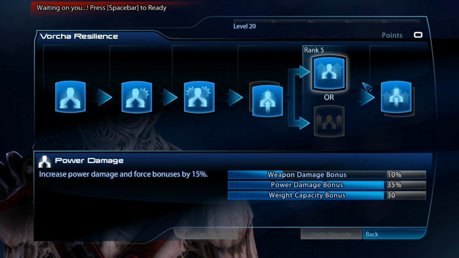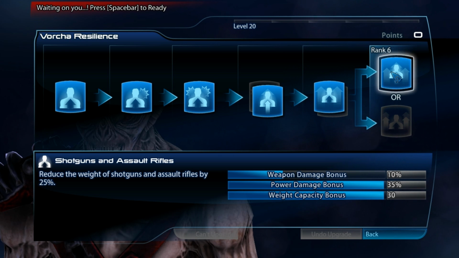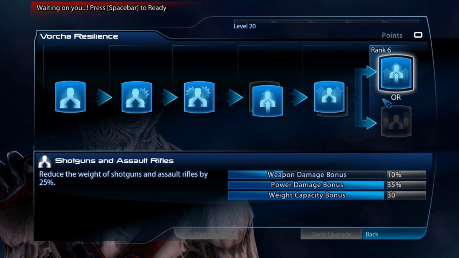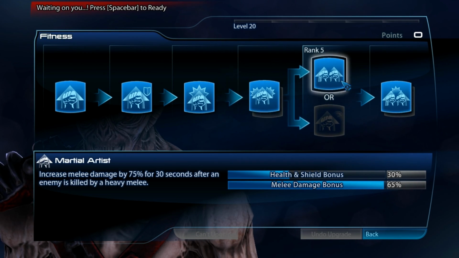In this particular build, because Carnage, unlike Flamer, has a pretty hefty cooldown, particularly with the 60% penalty, I like maxing out my power damage. In my opinion, if you use a pretty powerful weapon like the Grawl or the Claymore or whatever, then missing out on 10% weapon damage is not going to be the end of the world. So I'd like to have my shotgun assault rifle weight reduction for this particular build. And then finally, as unsurprising as it is, for fitness, I max out all the nice melee attributes.